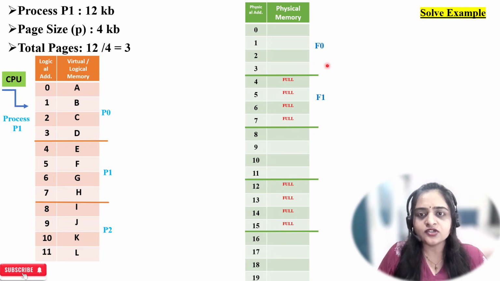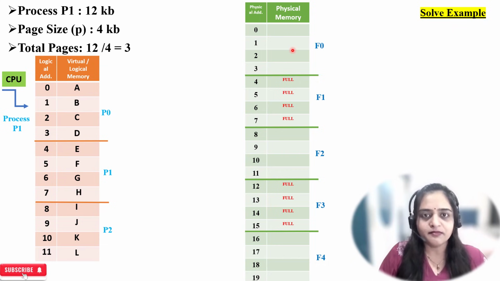So this is called the first frame, that is F0, F1, F2, F3 and F4. So there are a total of 5 frames from F0 to F4, 4 KB each. Got it? So page size is exactly equal to frame size. Now we are assuming that frame 1 is already occupied, particular data has already been stored there. Again F3, that is frame 3, is also already occupied, right? And frame 0, frame 2 and frame 4 are the free space in physical memory.